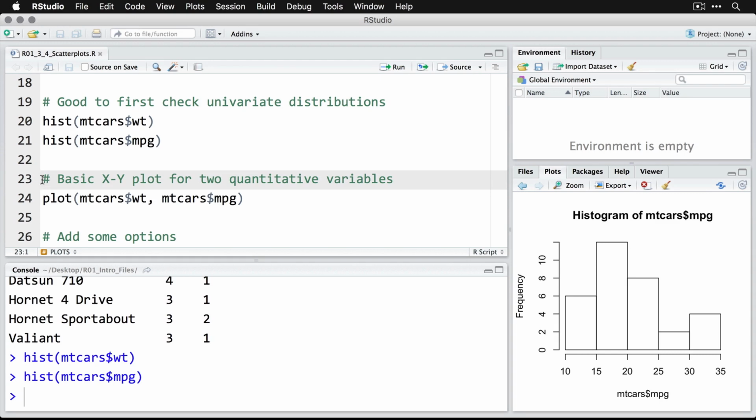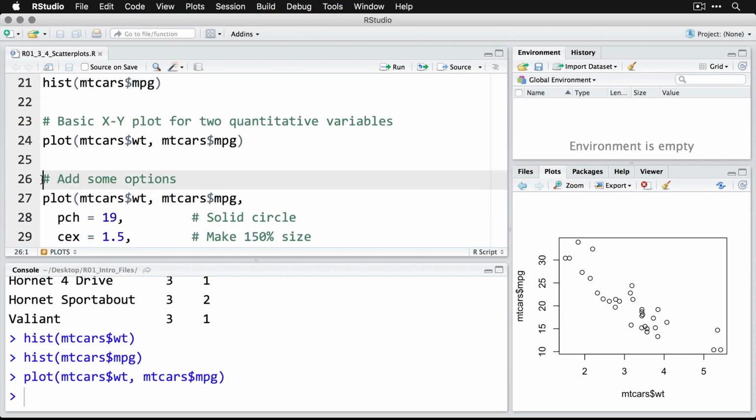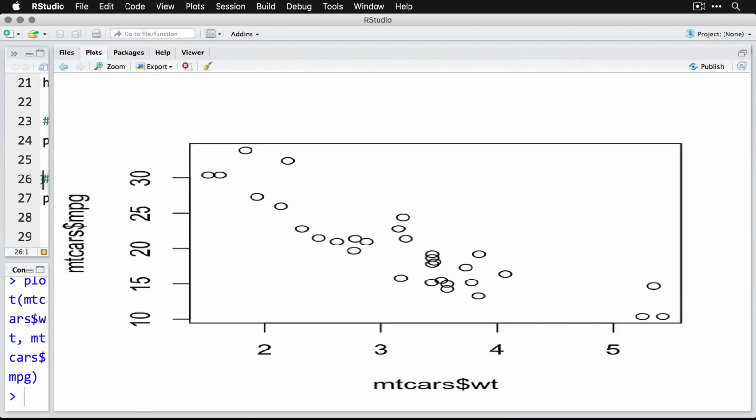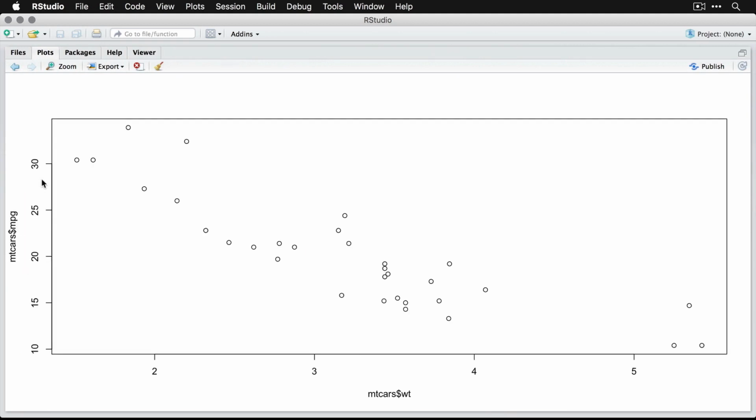But let's look at the plot of the two of them together. Now, what's interesting is I just used the generic plot command. I feed that in, and R is able to tell that I'm giving it two quantitative variables and that a scatterplot is the best kind of plot for that. So we're going to do weight and miles per gallon. And then let me zoom in on that. And what you see here is one circle for each car at the joint position of its weight and its miles per gallon. And it's a strong downhill pattern.